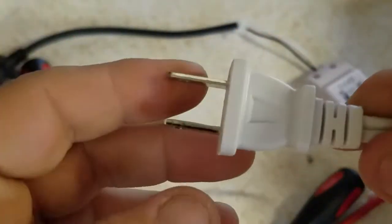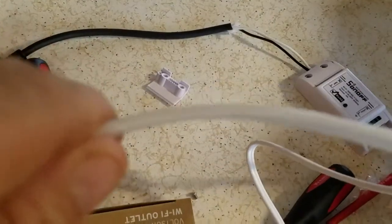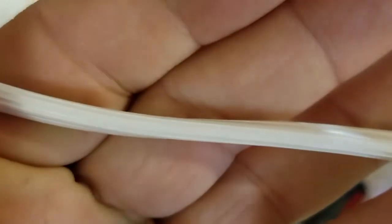One thing before I cut this — basically the neutral side is the big side on a polarized plug. On these cords, if we can focus, there's going to be a marking on the neutral side. See it right there? The lines are different — on the hot side it's smooth, but the neutral has markings on it. So when I cut the cord, that's how you know which is the neutral or white side, and which is the hot or black side. It may have color coding inside too. The neutral is the big one on a polarized plug, and it's got the markings all the way down the cord so you know which side is which.